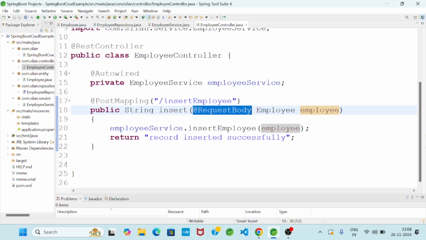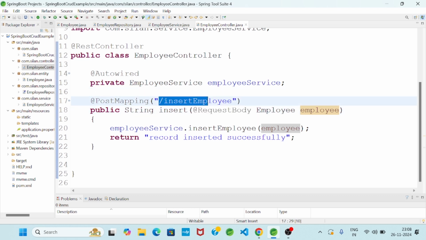And this is my endpoint. Inserting a record means posting, so since it is a post request, I have taken @PostMapping.